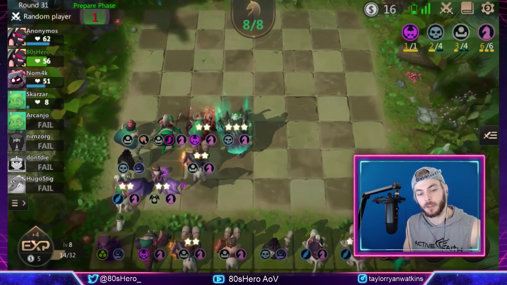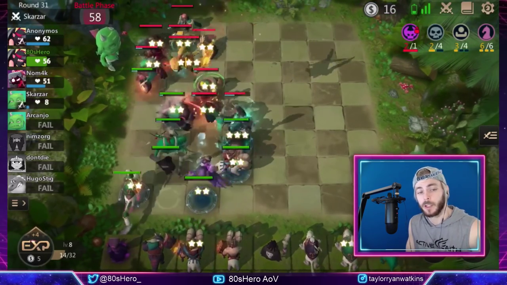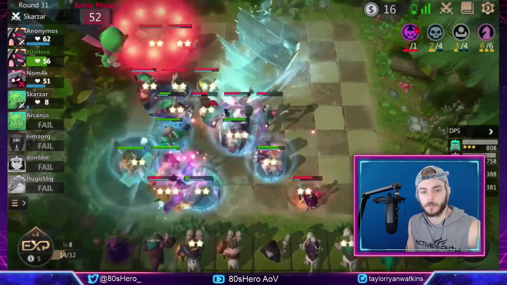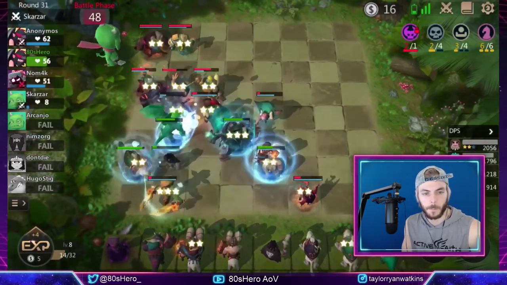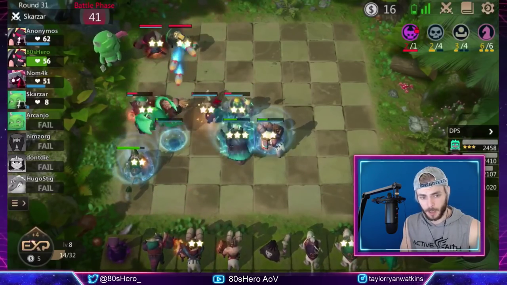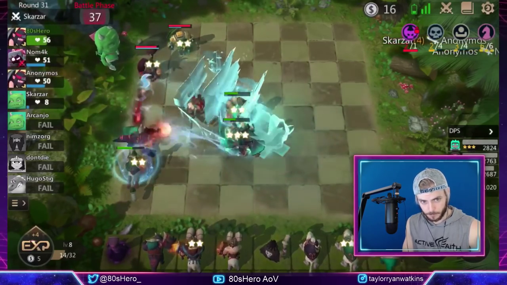It'd be really nice to have a level 2 Dragon Knight, but I need one more. It'd be really nice to have a level 2 Kunkka, but I don't even have a second Kunkka, so I'm nowhere near the level 2 Kunkka. I'm sorry, Kunkka is Pirate Captain. I'm using Dota lingo.